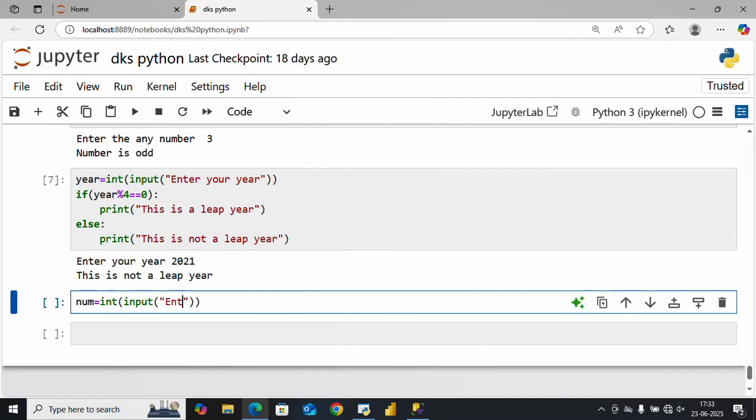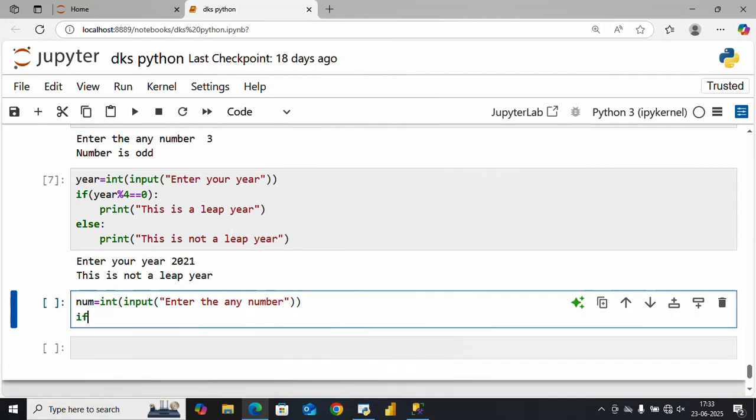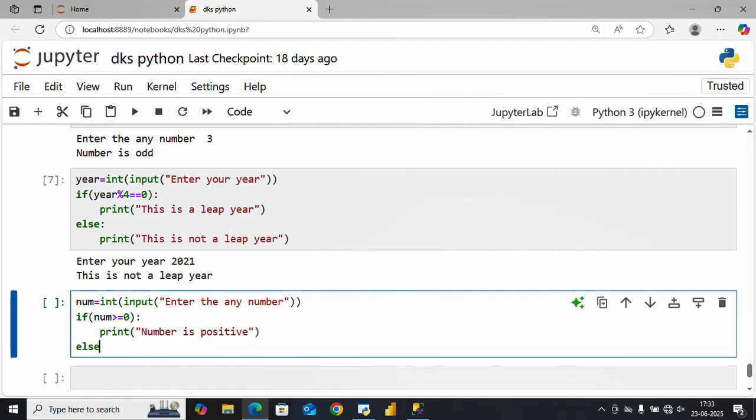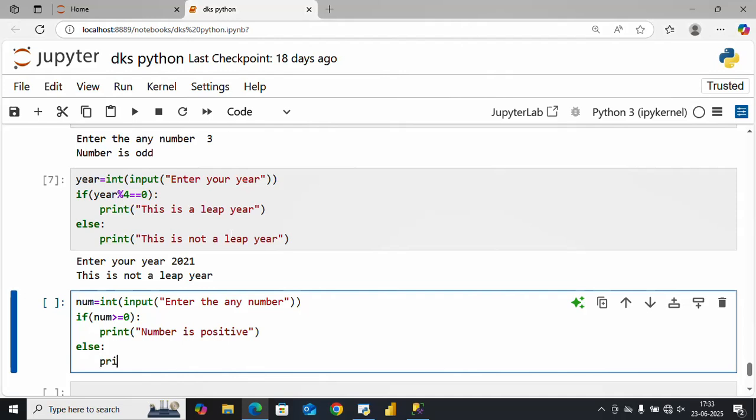So I mention here 'enter any number', and here I will check if num is greater than or equal to 0, and I print here, number is positive, else we print number is negative.